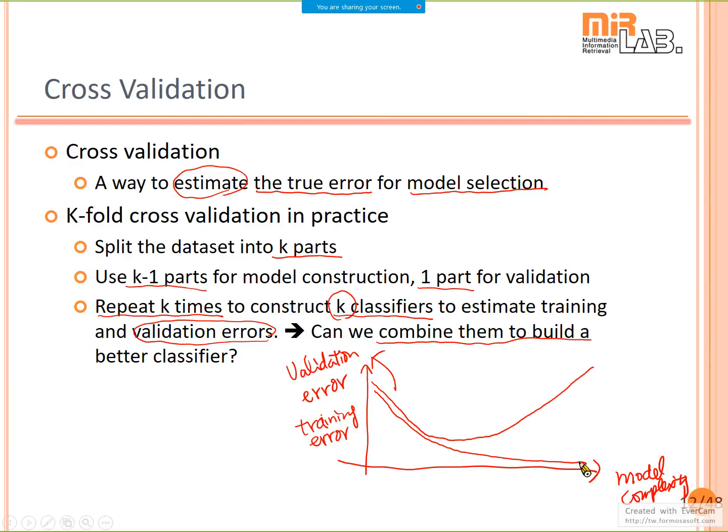So the important thing we need to remember is we need to cut off at this point. This is the optimal complexity of the model. You need to choose from a series of models of different complexity. So by using cross validation, you can simply draw the line of variance and bias and the variance to have a curve like this.